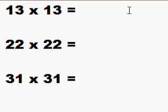The first thing you need to do is square the first one. So 1 times 1, because you square it, is 1. So you write that down. Second thing you need to do is square the 3 in your 13. 3 times 3 is 9. So you put your 9 there.